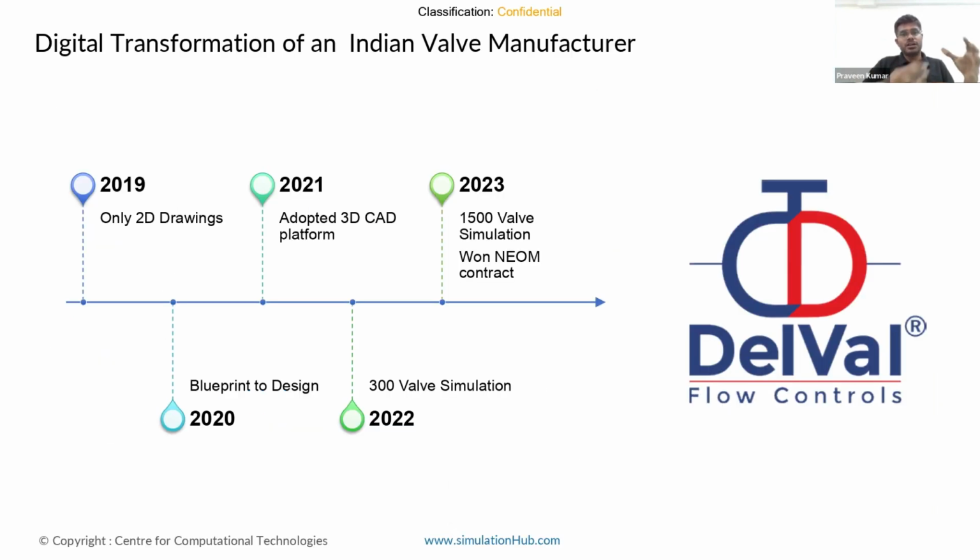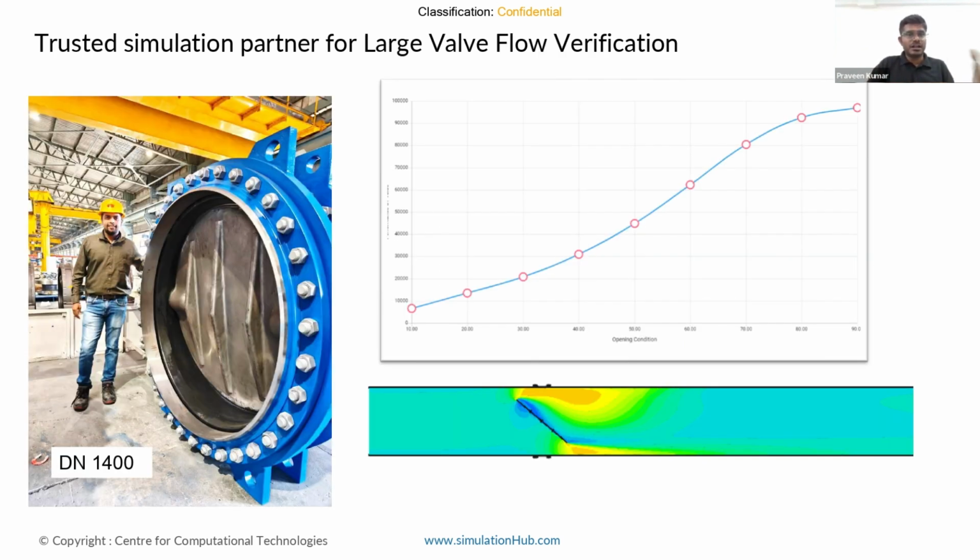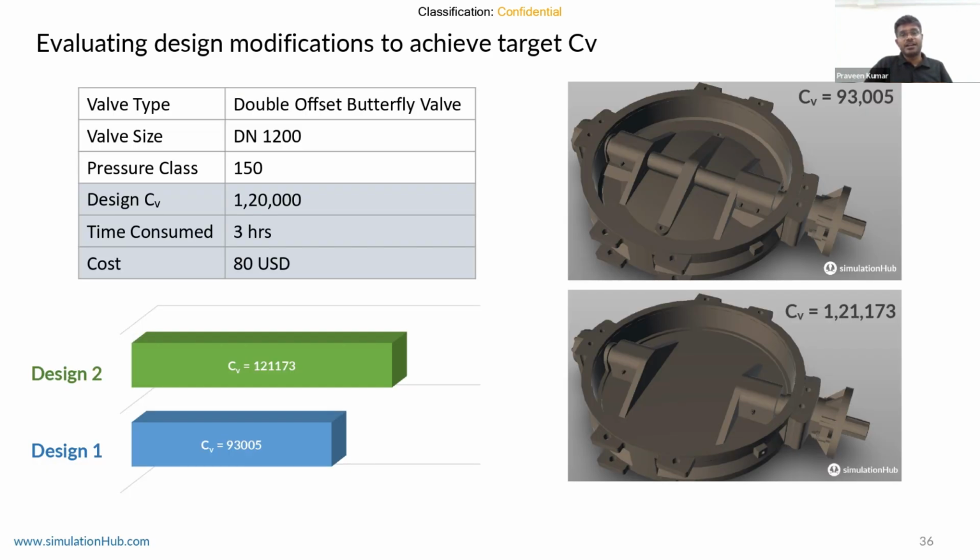We are also part of the digital transformation of Dell valve. It started from having drawings, to CAD models, to now they are simulating more than 300 valves every quarter of the year. That's a huge transformation, I would say. So they are doing good. We have become a trusted partner for them for large valve flow verifications and design optimizations.